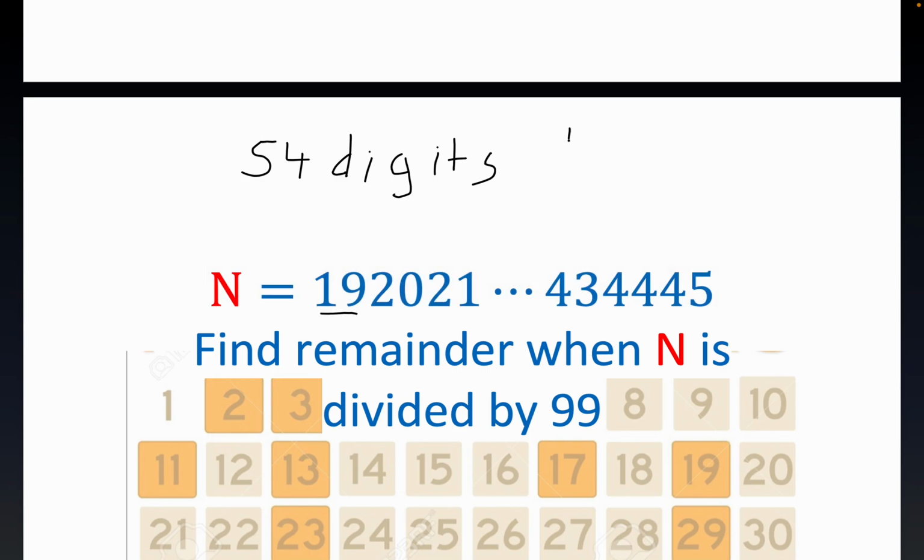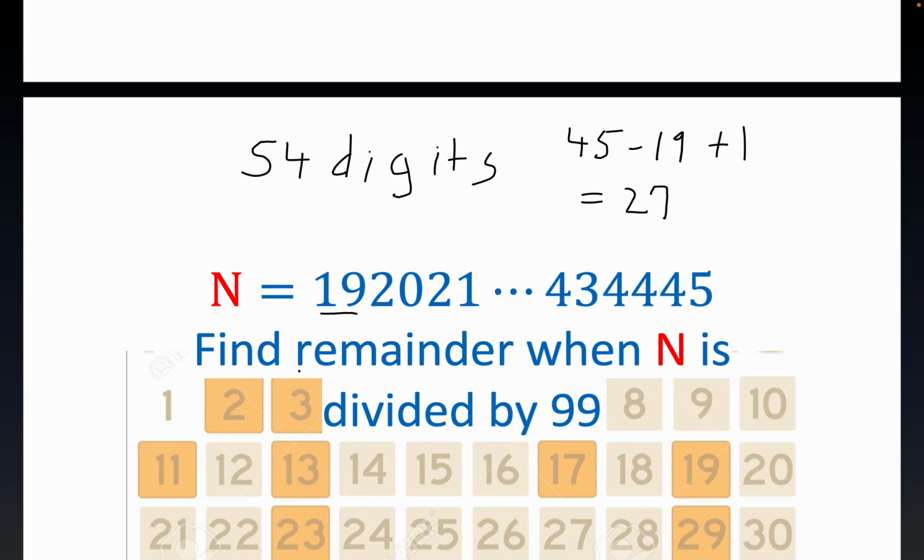Now, a standard, semi-confusing combinatorics thing is to take 45 and deduct 19 from it. But then you have to add 1 because 19 and 45 are both included. That's slightly confusing, but that's equal to 27, right? So there's 27 pairs, so to speak, of 2 digits each. So that's 54 total digits, all right?